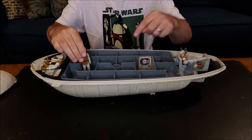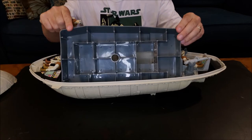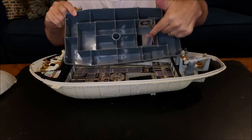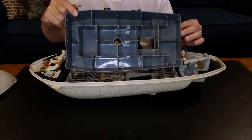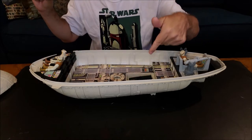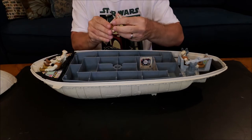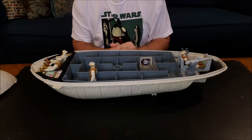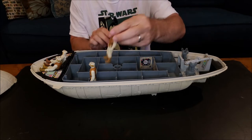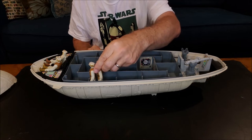Then you have this inside compartment, and this is really where you keep all your figures — all 40 figures fit inside there. This is the prison, or the stocks — this is the jail. It's got a little hole there because it drops through to the escape hatch. The way this works is you can just take all your figures and place them upright like that and just stack them. If you've ever seen one of these where all the figures were just in there — look at that, you can fit a lot of figures in this ship.